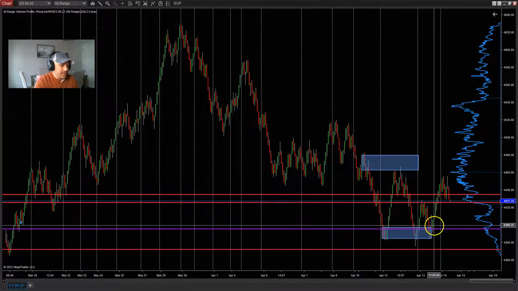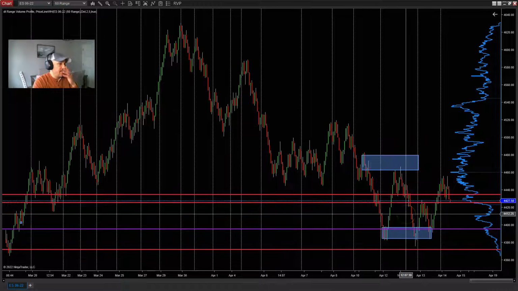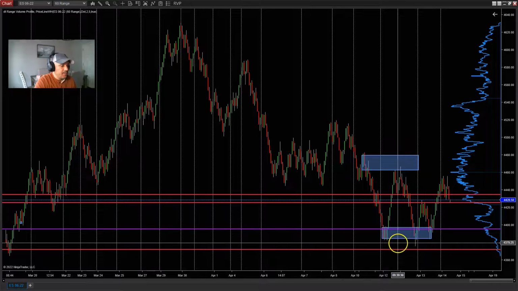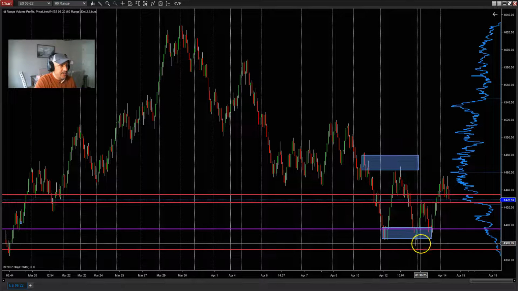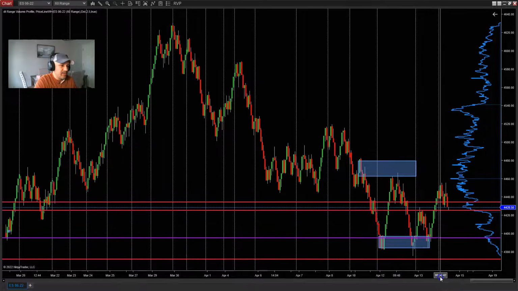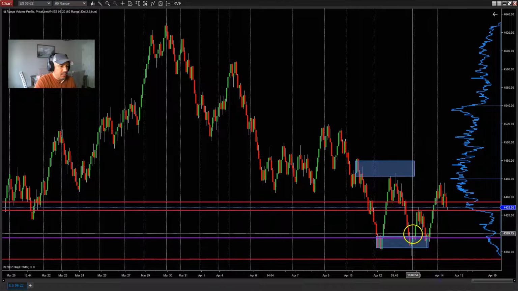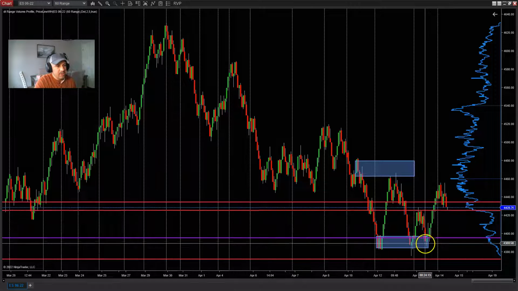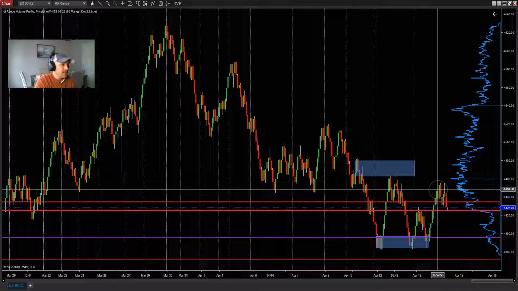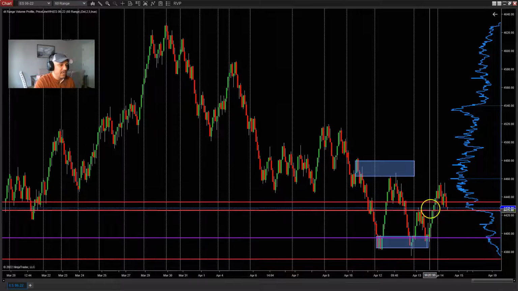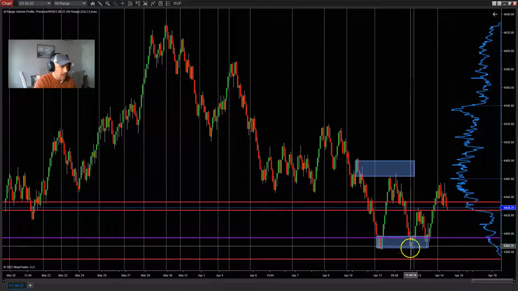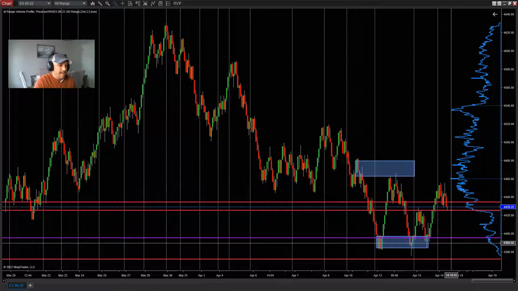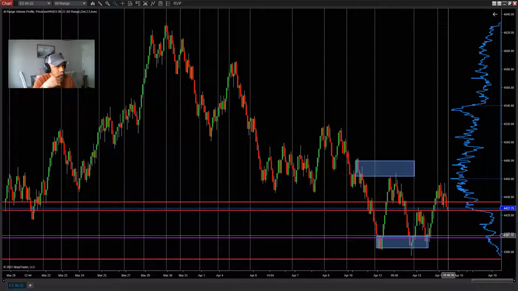Prior day, which was the 13th here, we traded inside of April the 12th's trading range. Yesterday there wasn't too much activity in the market. We got a little push up during the early morning session here, pull back, made a higher high. This is on a 60 range now, so this is the higher time frame. And we kind of broke some structure too on the way to the upside.